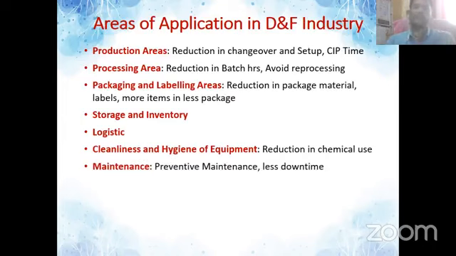Then maintenance. In maintenance, there is preventive maintenance. If you are maintaining your equipment on a daily basis or keeping the equipment in a fit position, chances are there will be less downtime while the machine runs. The same applies with your car. If you don't service your car regularly, one day it will get stuck somewhere and you have to incur a big cost. The same applies in industry too, in equipment too.